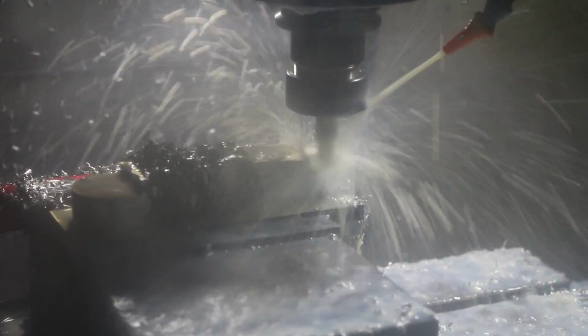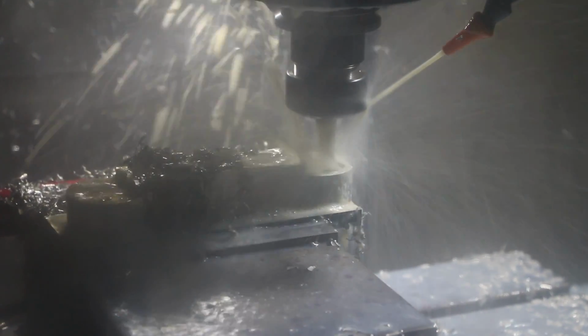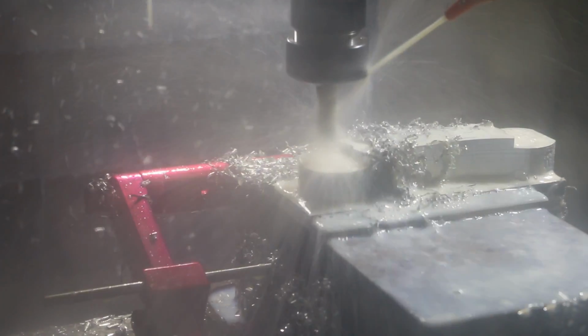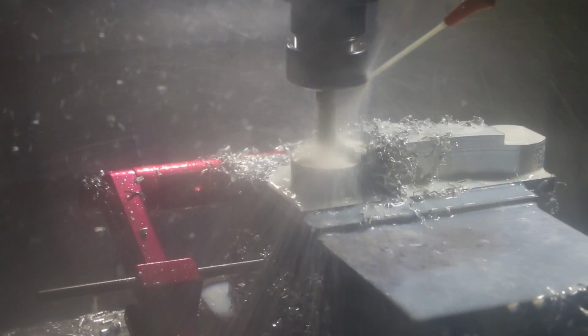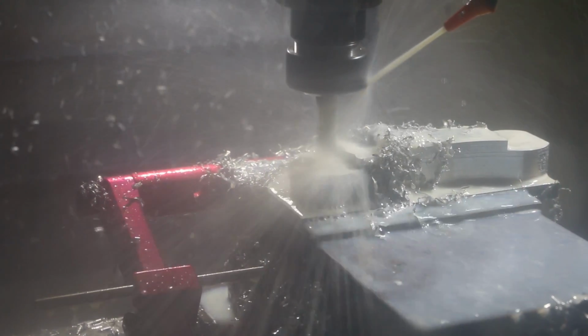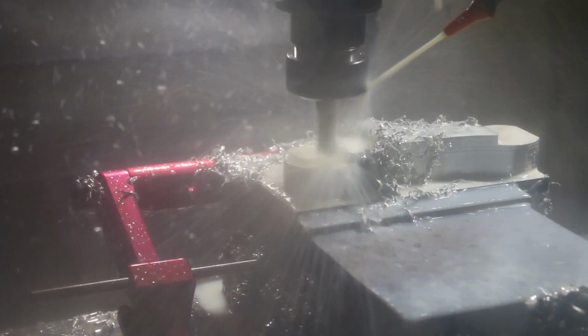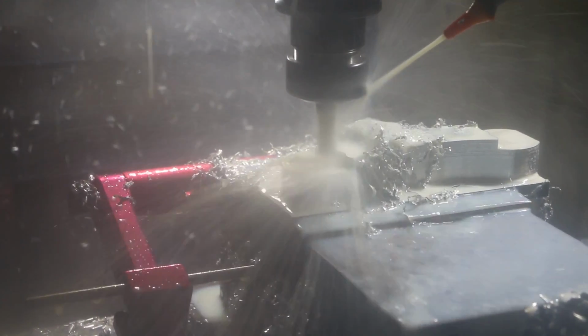This probably just has a higher duty cycle. This is designed to run almost constantly. This one's a bit more accurate and more repeatable. And also, it's a 25-year-old machine and it's still working. I don't know how many Tormachs will still be running in 25 years, but it's less than a quarter of the price of one of these new.